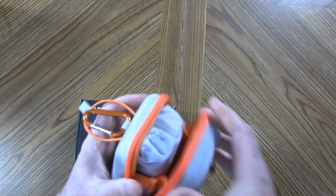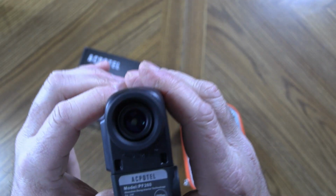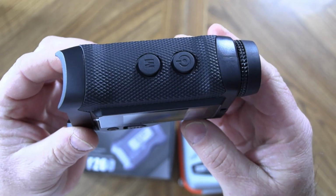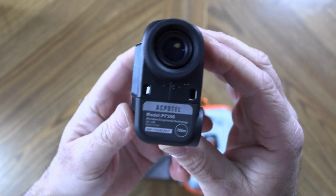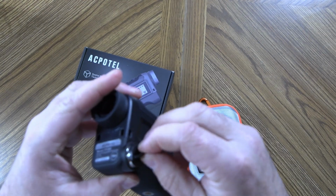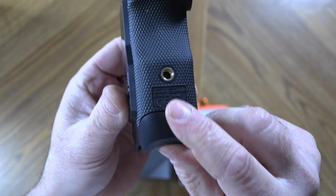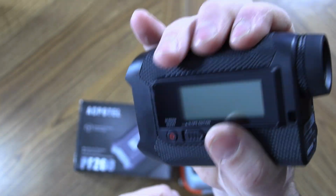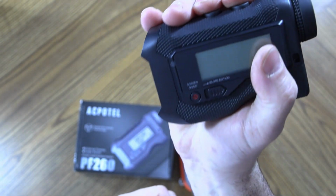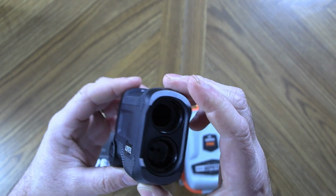The first thing you will notice is that side LCD display screen. Now you can still use it in the manual mode and look through the eyepiece. Of course, the eyepiece is adjustable. On top of the unit, it has the power and mode button. The battery is installed on the side of the unit by simply removing the cover and installing the battery. This unit also has a 1/4-20 mount on the bottom of it if you would choose to put it on a tripod. It has some very nice rubberized grips here that allow you to easily get a good handle on it. The lanyard can be attached on either side of the front of the unit. This unit has a very nice feel and fits real nice in the palm of your hand.